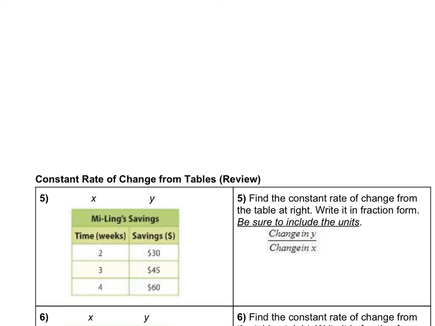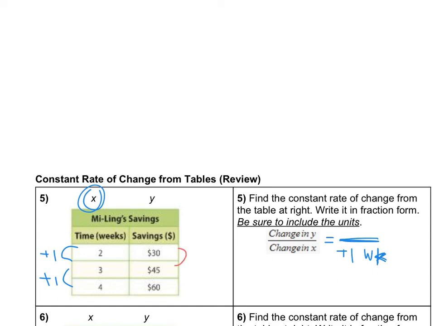That last one was a little bit long, so we're going to try and make this one quick. We can find constant rate of change from tables as well. The change in y over the change in x is the same thing because it's still constant rate of change. The x's are changing from 2 to 3, that's plus 1. From 3 to 4, that's plus 1. And that's the change in the x's. So I'm going to go over here and write plus 1. We're talking about weeks, so I'm just going to say plus 1 week. Look how sloppy that is. It's okay, though. It's 1 week.